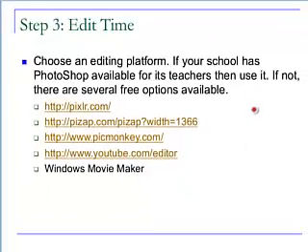I'll show you one more example. And again, these other services, PicZap and PicMonkey, work very much the same way. I just want to show you YouTube. If you're working with video, let's say you shoot a video with your camera, I'll show you just one example of how you can easily edit the video later on.